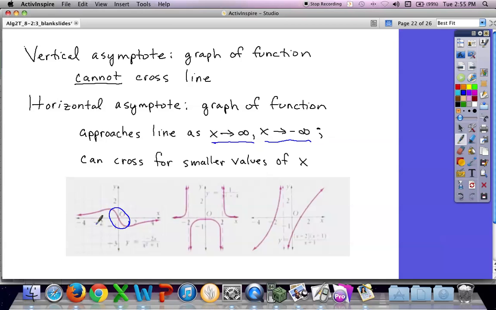There's also another, they use this terminology now. Since they changed the SOL, they talk about what they call end behavior. And the end behavior is basically, what's the function do when x is getting large? In some sense, it's like saying, what's the horizontal asymptote? That's really what it's asking you when it says that.